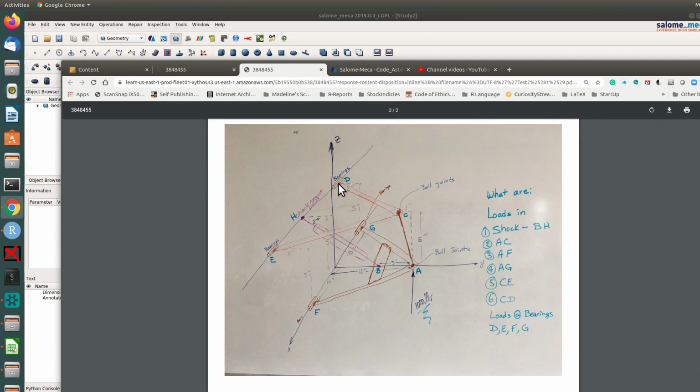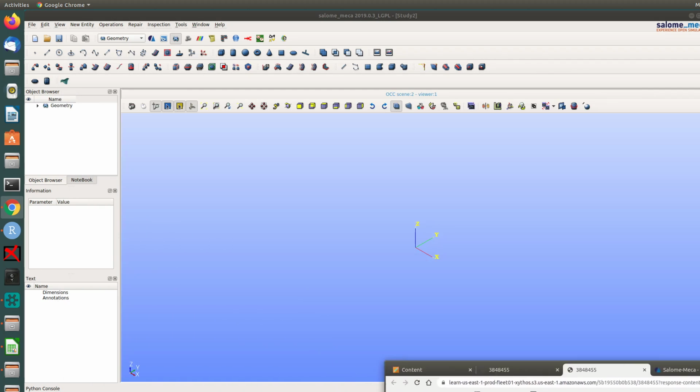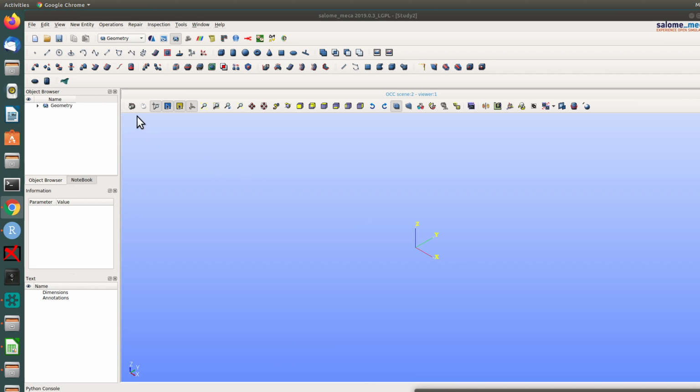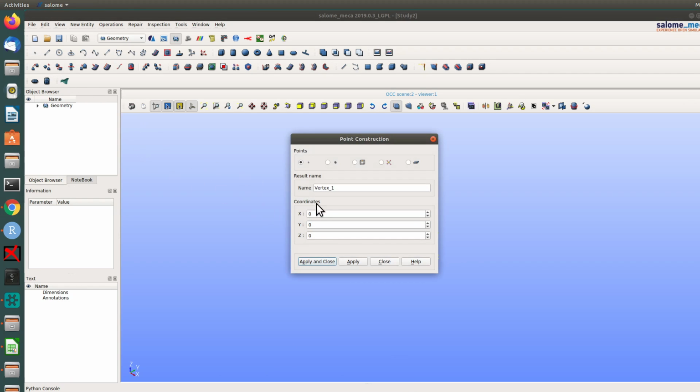So what I'm going to do is make a point at A, B, C, D, E, F, and G, and H. Okay, so I'll just start with point A. A looks like it's a 0 and a 12. B looks like a 0 and a 7.